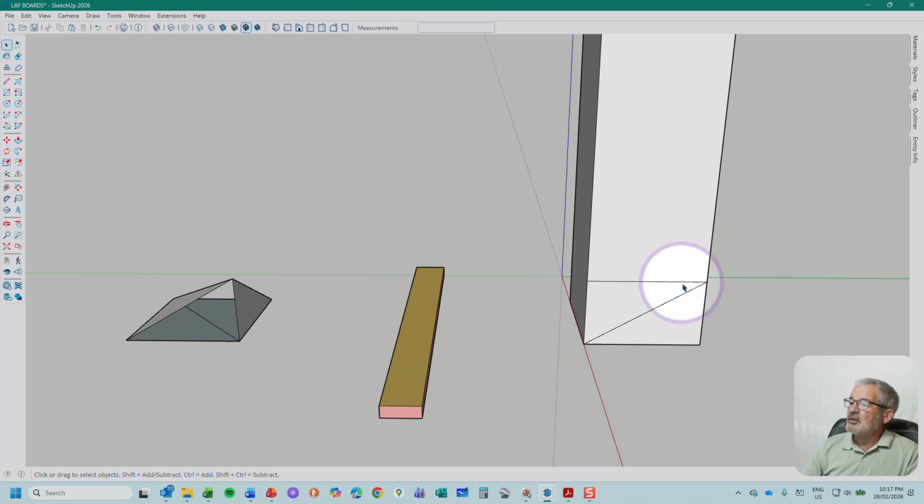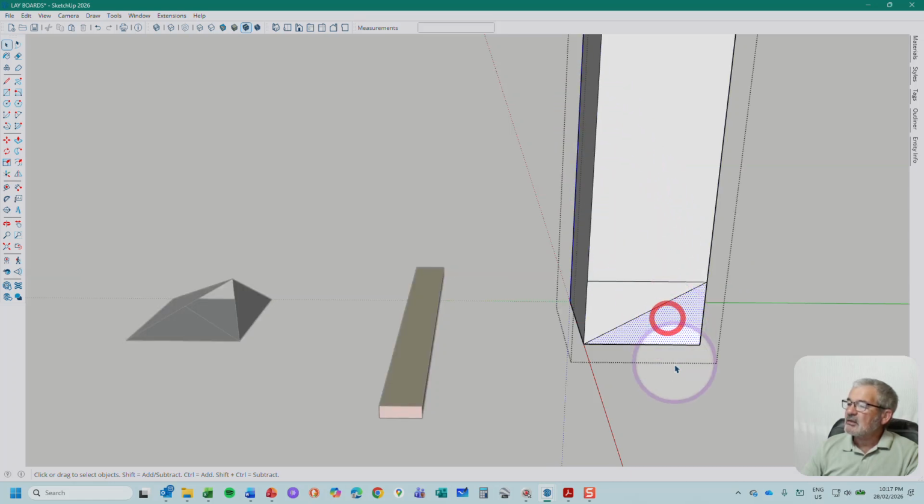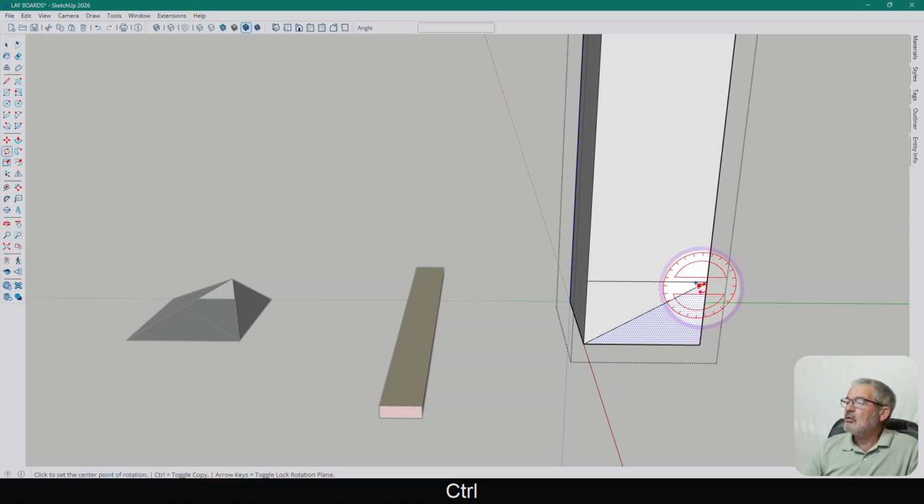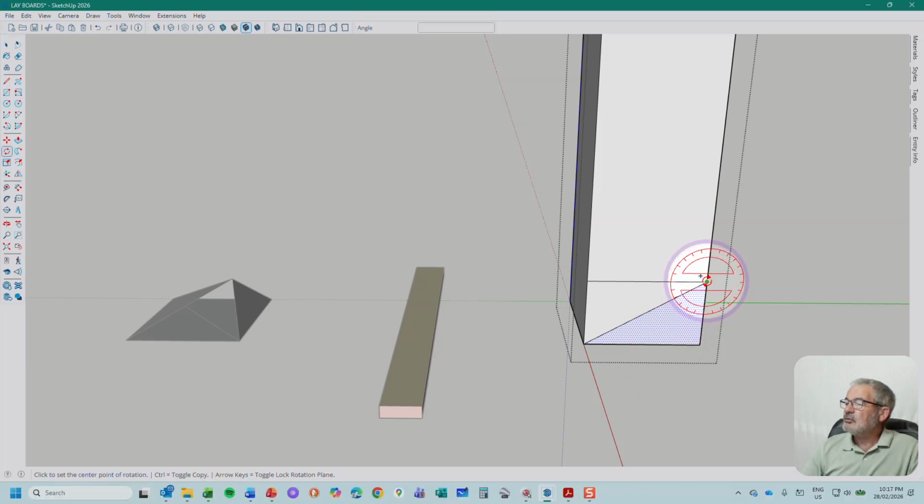And then what I want is a triangle up here. I'll take that one and press Ctrl Q, and put that there. That's the same triangle as that.